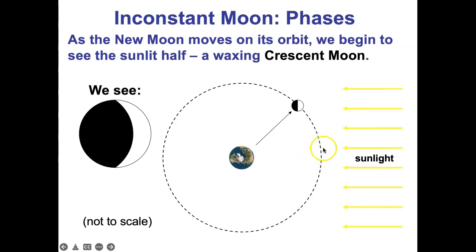All right, okay. Now let's see how this all plays out. Okay, you start the lunar month with the new moon. A few days later, the moon is orbiting around the Earth counterclockwise. Now the moon is here. Now, imagine you're looking at the near side of the moon, right? You can only see the near half of the moon. The left side of the moon is fully in darkness. The right side of the near side is a little bit illuminated. So you have the left side dark, and you're getting a sliver of light on the right side. That is a crescent. And it's getting brighter, so it's a waxing crescent.